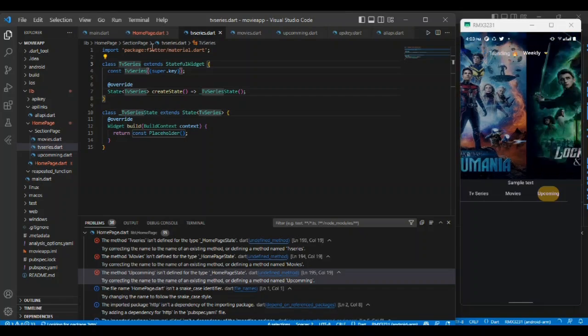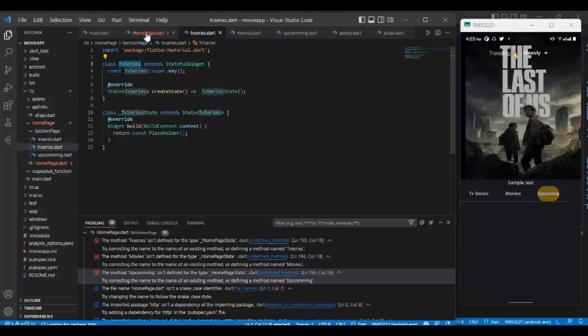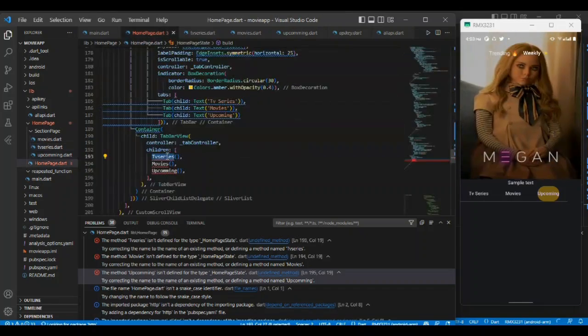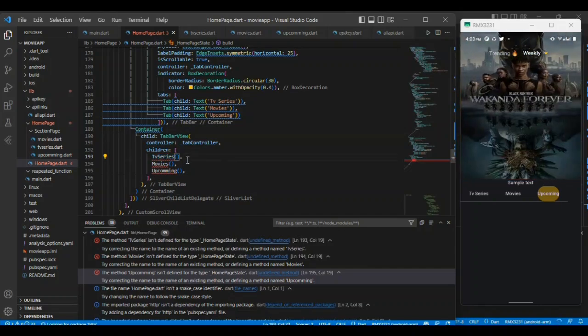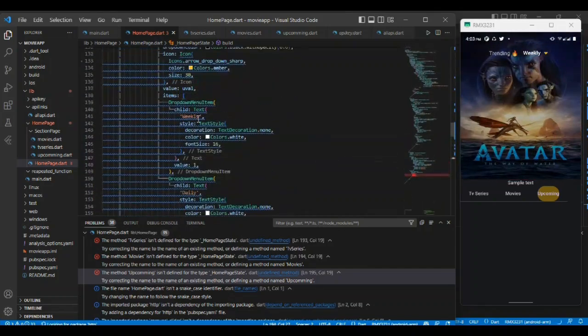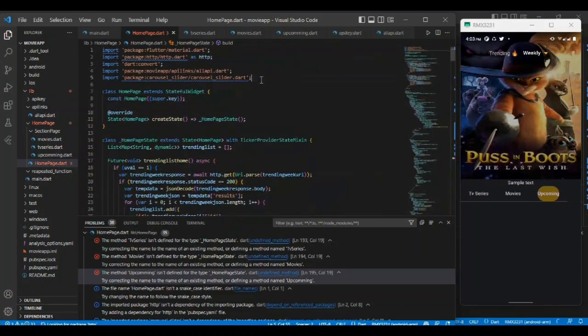Whenever in our home page someone clicks the TV series, movies or upcoming, it will call these three widgets which I have just created. So we have to import all these three files.